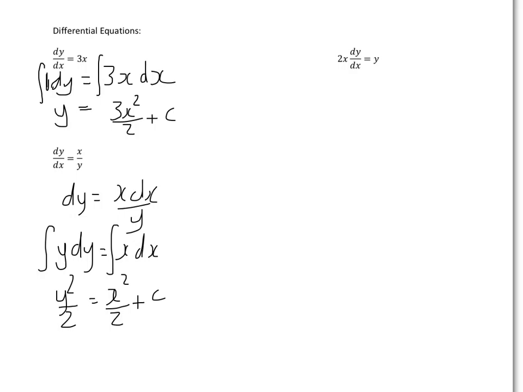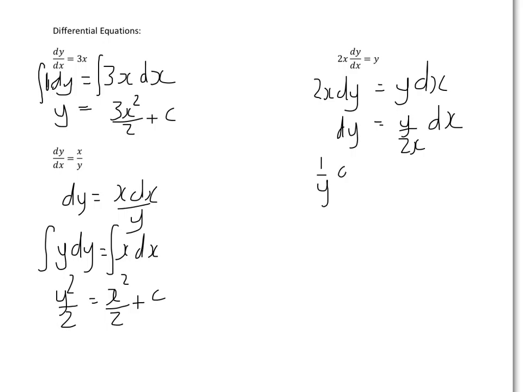Okay, so that strategy continues this whole thing. So the logical step that you want to do is get all your x terms on one side and all your y terms on the other, and have dy on that side and dx on the other side. Okay, so we want to get this dx, so our first step always seems to be multiplying through by dx, because now the dx is over on the right hand side, okay? Now, at the moment I've got a 2x in front of the dy and a y in front of the dx, so I'm going to divide by 2x, so I'll get y over 2x dx, and I'm going to divide by y, so I get 1 over y dy equals 1 over 2x dx.